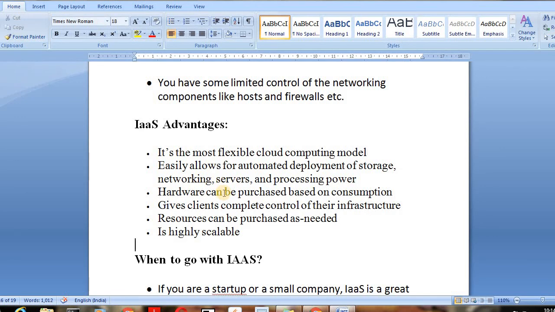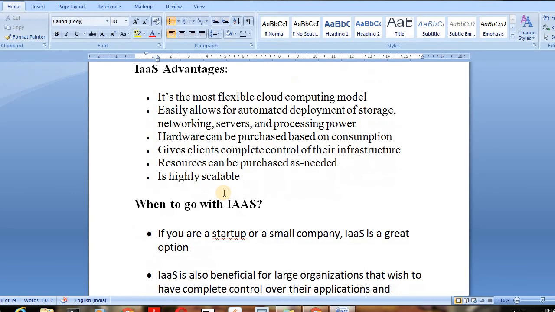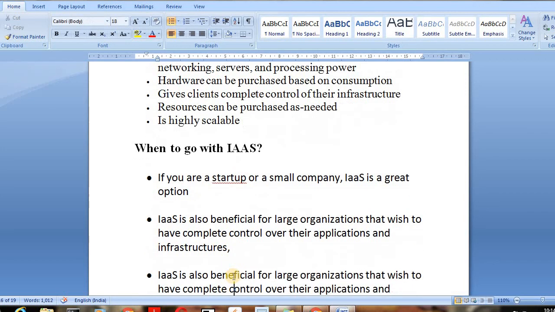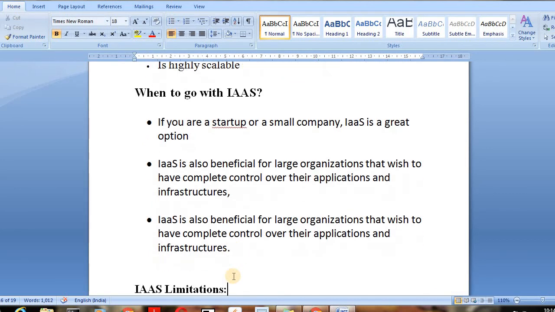Okay, and when to go with IaaS? If you are going to start your company, then it is a very good option. And if you are running your project in a larger organization, even larger organizations are coming forward with IaaS, because it makes our day-to-day activities very easy and we can work flexibly, right?